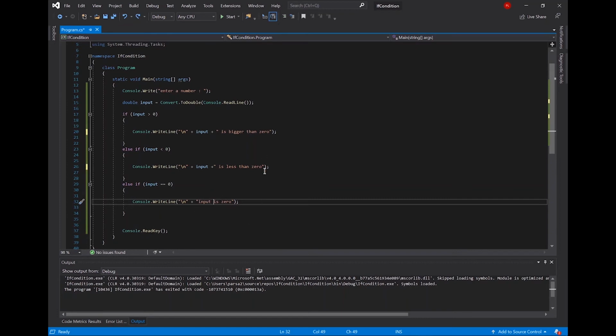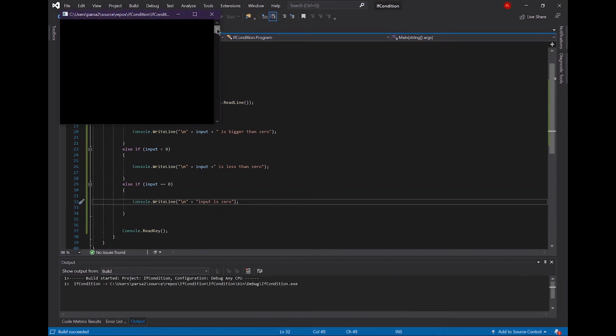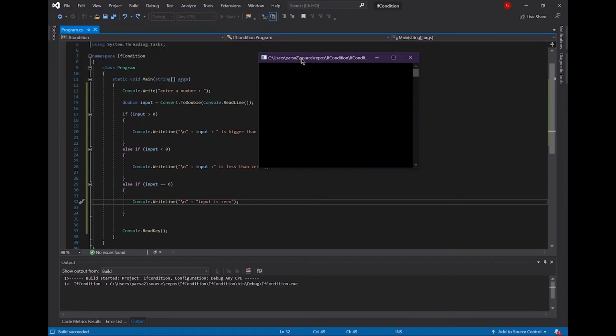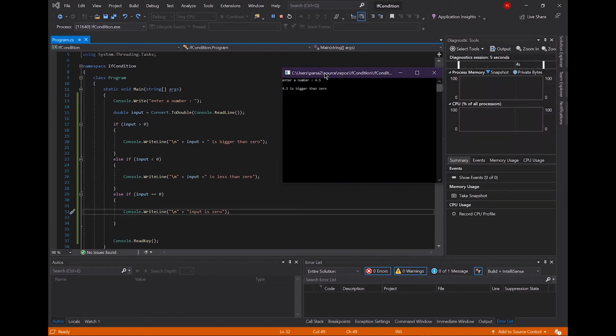Let's let it be as it is and start. Enter number 4.5. 4.5 is bigger than 0.